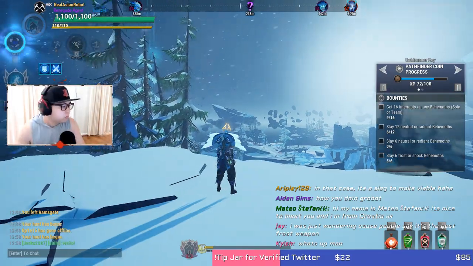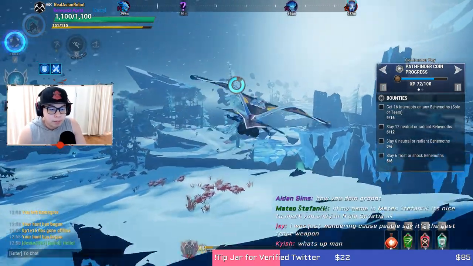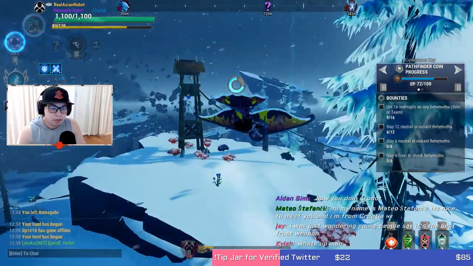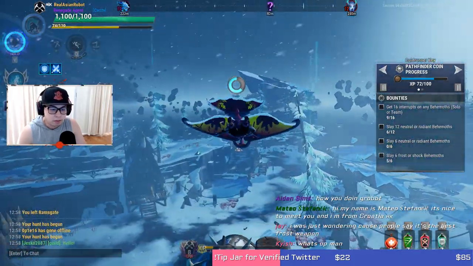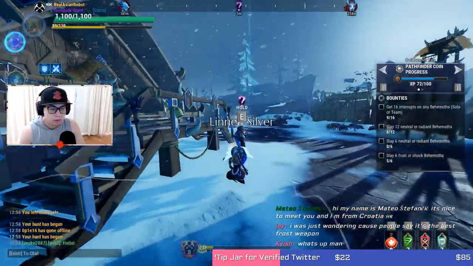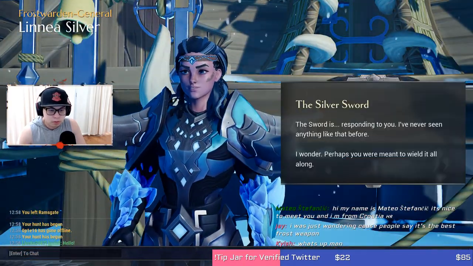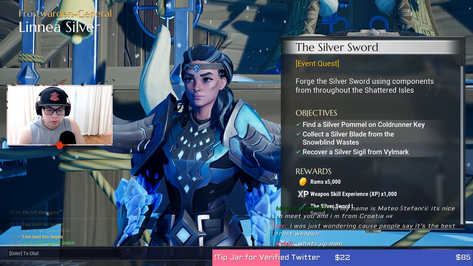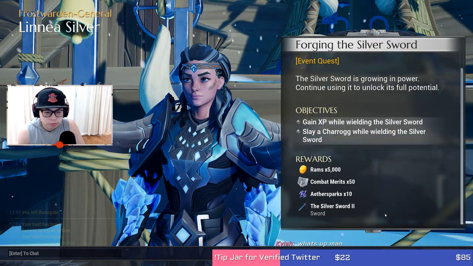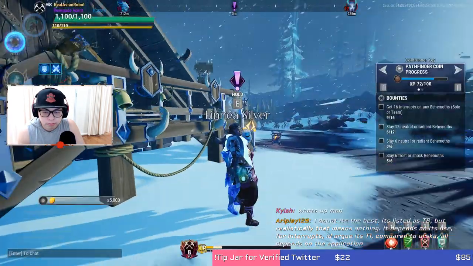Yeah, it's okay. Hey, Kaish! What's up, man? Let me go grab the Silver Sword right now, actually. Get the next quest. I don't know what the next quest is. You honor the Velmark throne. The Silver Sword 1. Okay, cool. Silver Sword 2. Cool.